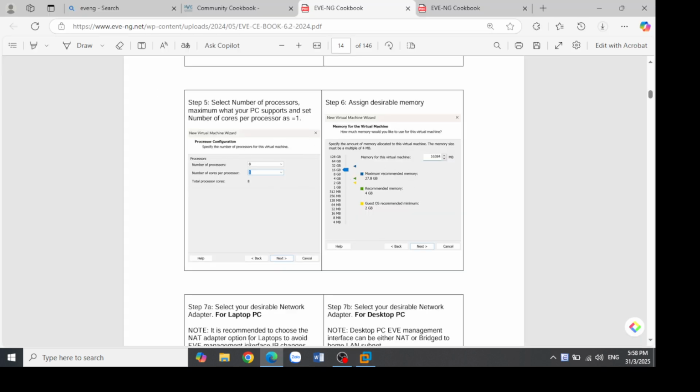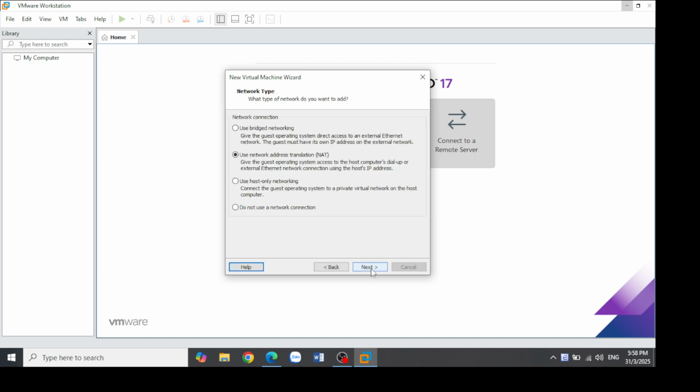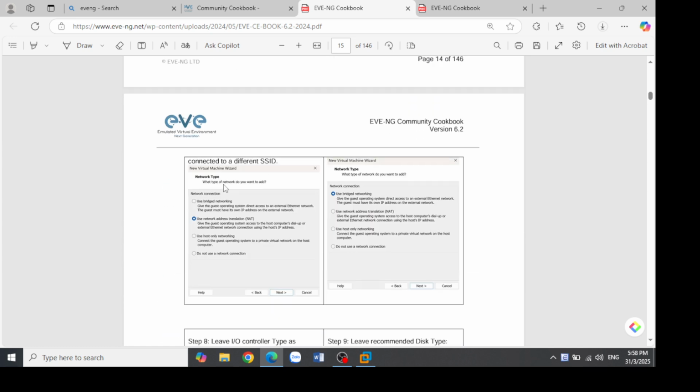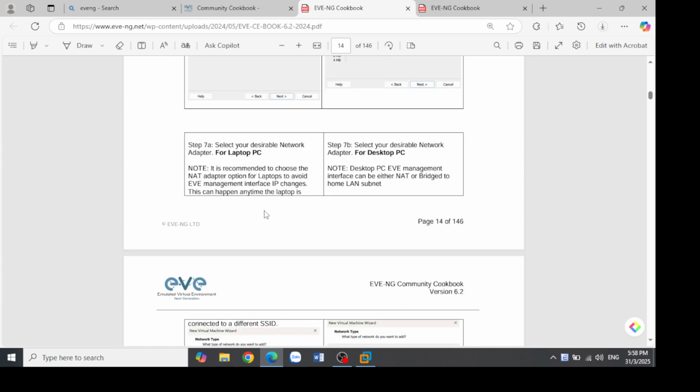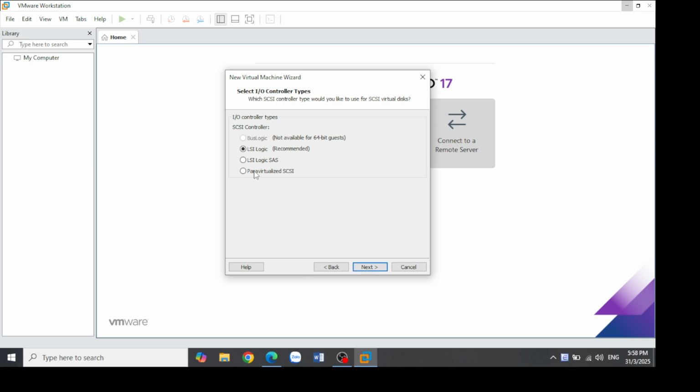Here they have 16, but I only have 4. That doesn't matter, everything can be done. It works, so don't worry. Click next. Here we need to choose the network adapter. In this case, I choose NAT. NAT is easier to use. Click next.